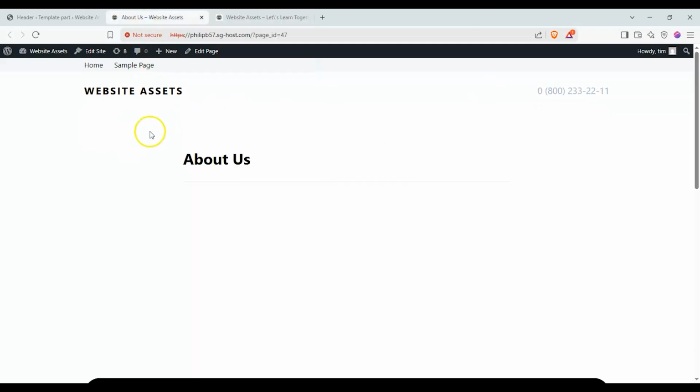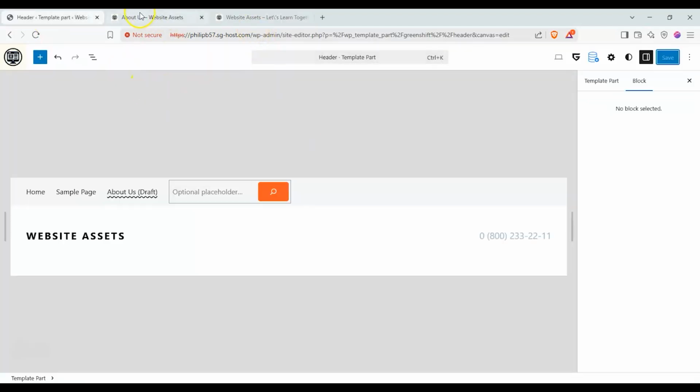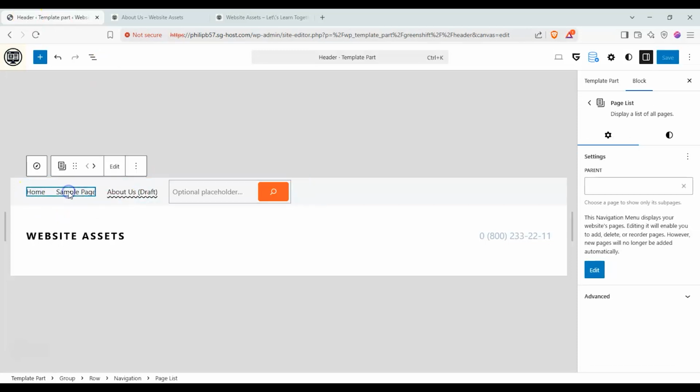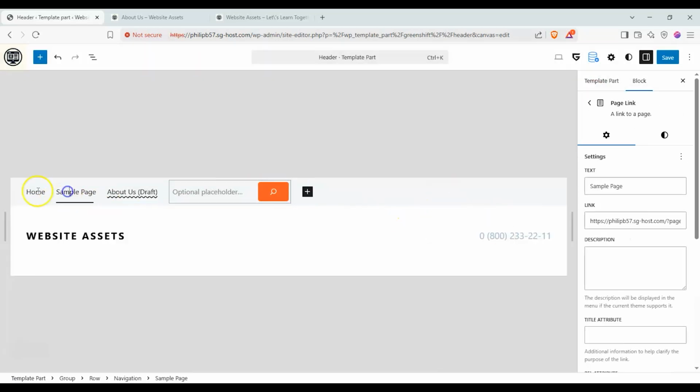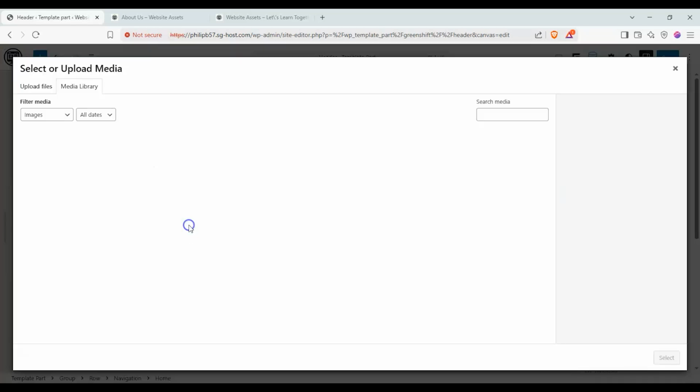Now if we were to publish this later from our back end, from the editor, it's going to appear over here. So let's take a look at now customizing some of the elements that we have. So let's go ahead and click on edit, and yeah, we want to say yes. We can go over here, right? We clicked on home, and we'll put the cursor blinker over here, and we can add an inline image.